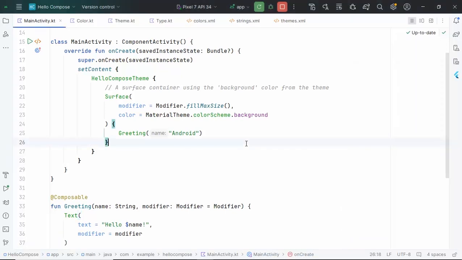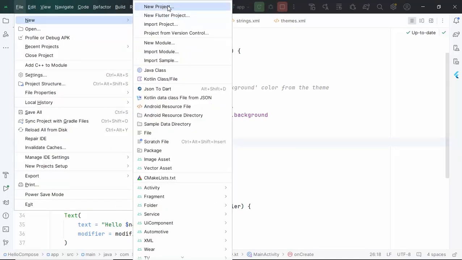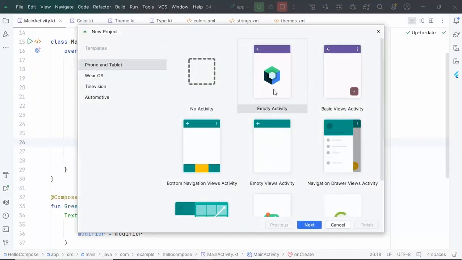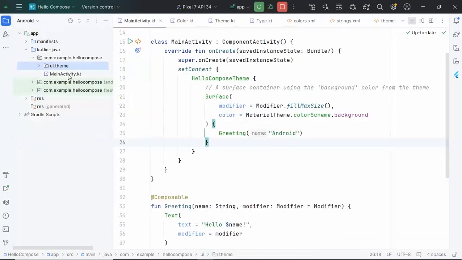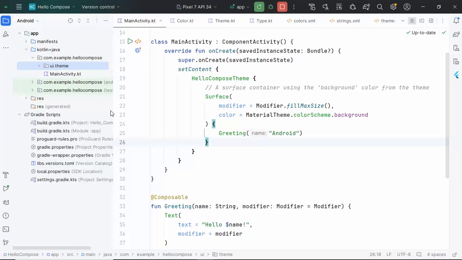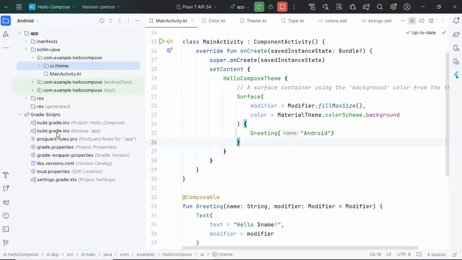One thing that I actually forgot to mention is that when we created this project by using the Compose template, for example, if I go back to New and New Project, whenever we choose this template, many things are already set for us. For example, if we go to the Gradle Scripts and open this second Gradle file which says module app, normally we have two Gradle files, one for the entire project and one for the module, this app module over here.